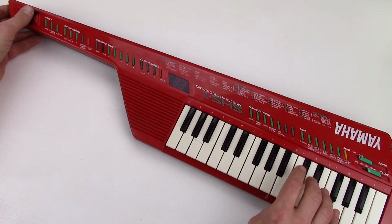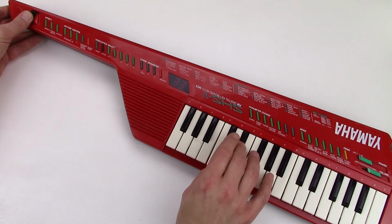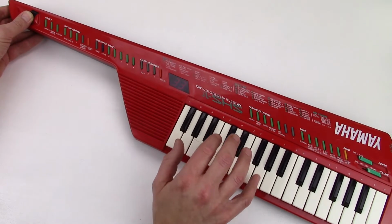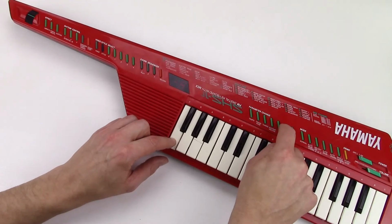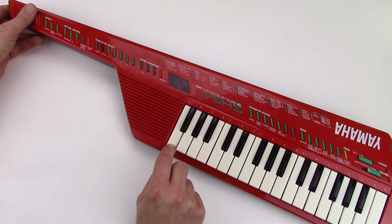Saxophone. I like it, but this has nothing to do with the saxophone. Transpose it down, like a saw bass, and even lower. Yes.